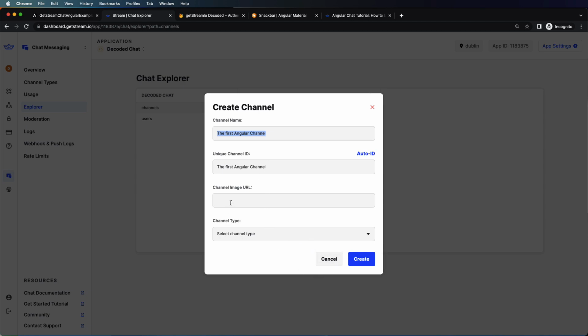And I don't need, I believe, image URL. I don't want to have it. And I select the channel type to message. And now I can create it. Invalid chat ID. It should be dashed. All right, GetStream.io, you could automatically create a dasherized version of the unique channel ID. It would be super convenient.